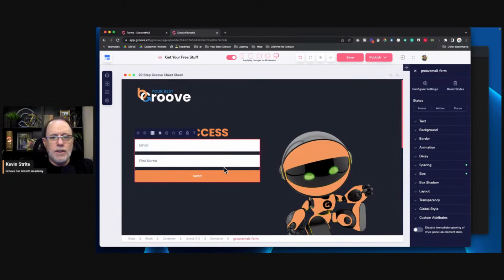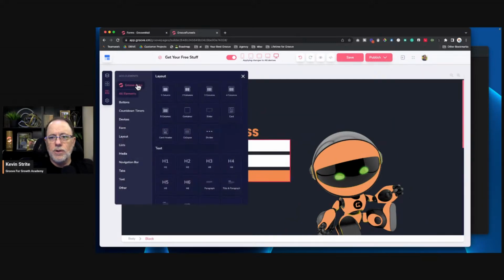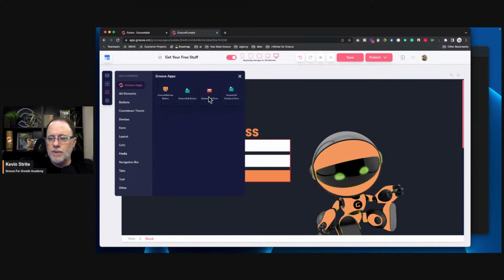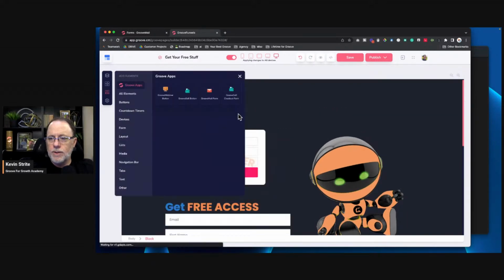All right. So in the past, what we did is we brought in a form, and then we formatted all of the fields inside of Groove Pages. So now the way it works, we go into Elements, we go to Groove Apps, we grab a Groove Mail form, and I'm just going to put it above that text there.